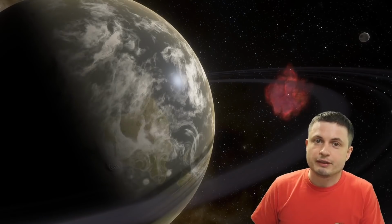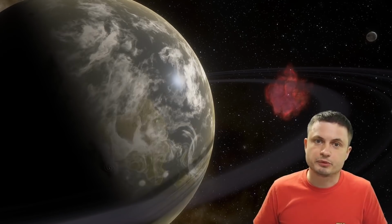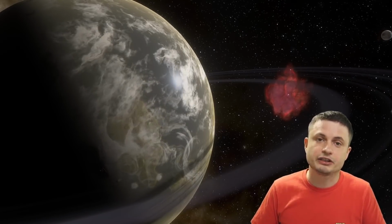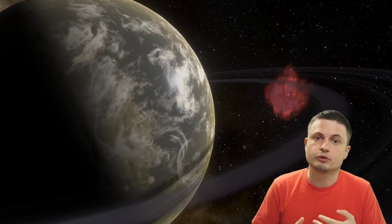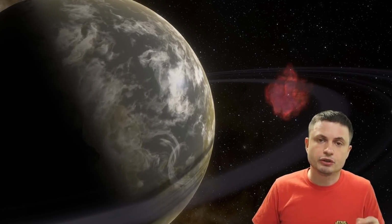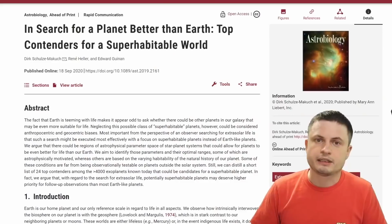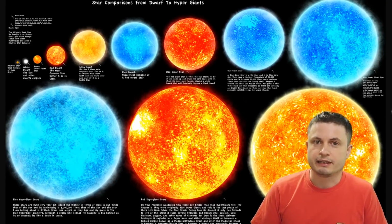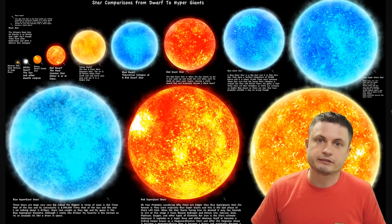So for example, a planet like the one you see on the screen that possesses just the right conditions for liquid water, but also possesses better conditions for life to have potential to evolve for billions of years, and also a planet that orbits just the right type of star that's not too active and not too cold. And in this case, this study identifies these features very specifically. So for example, when it comes to the type of star that this planet should be orbiting, they believe that even a star like our own sun is maybe not perfect, simply because it doesn't really have enough life in it.